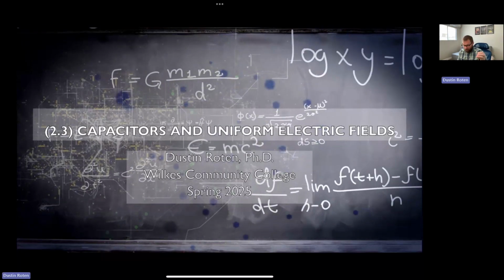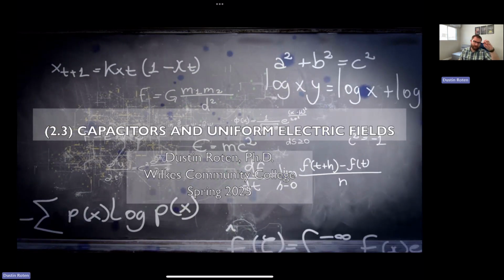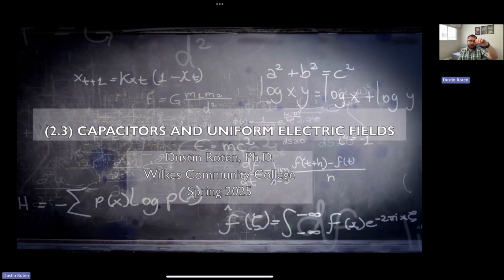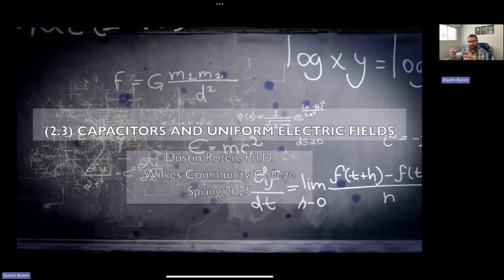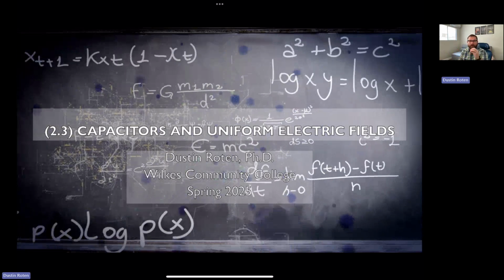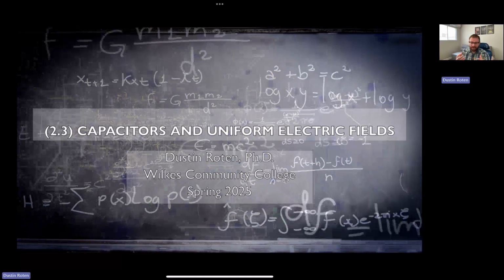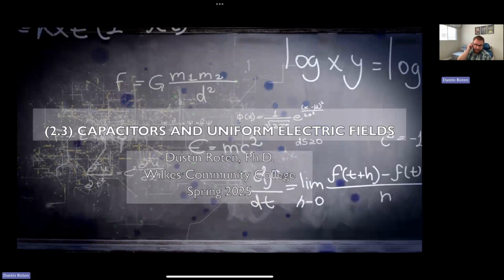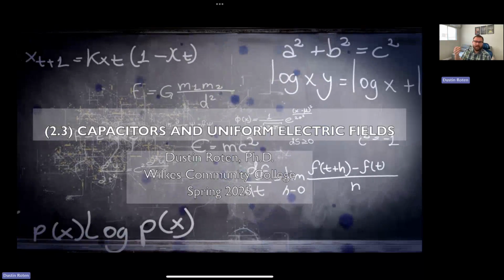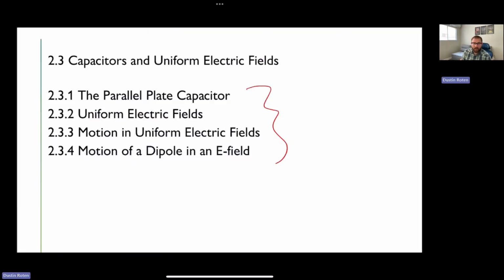All right. Now we're going to take what we've been talking about as far as electric fields and point charges, moving into continuous charge distributions. And now we've moved up to actually applying this. So we're going to take this idea of a continuous charge distribution and use it in an application and actually look at capacitors.